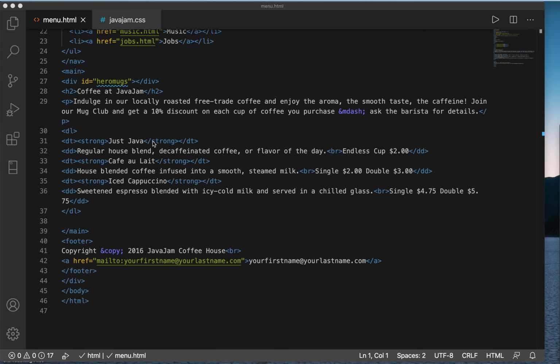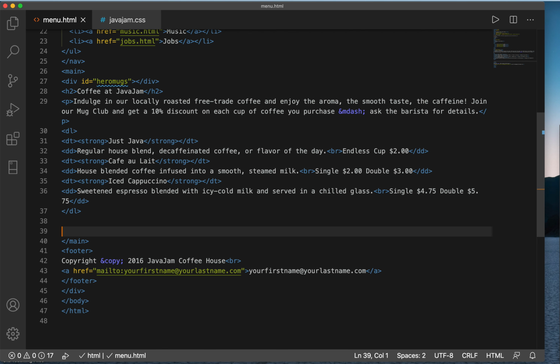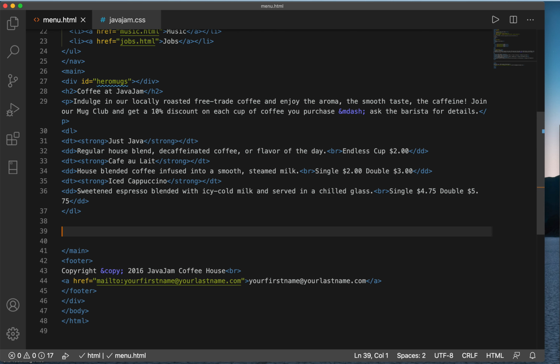And then we want to use breaks where appropriate, so that our price is on a different line. So we have like these breaks here, okay? So this is how I do it. You may choose to do it a different way. I'm going to leave my description list in there and just copy what I need to a new table, and then I'm just going to delete everything from my description list, okay?